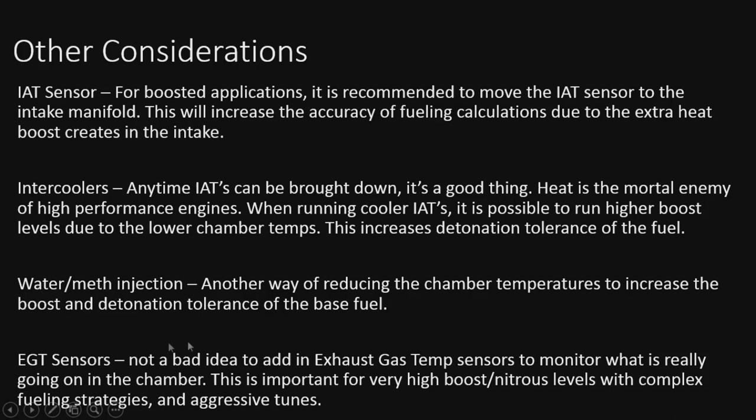EGT sensors: it's not always a bad idea to go ahead and throw in some exhaust gas temperature sensors to monitor what's really going on in there. Very important for very high boost, very high nitrous setups with complex fueling strategies and aggressive tunes. If you're at that level already, you probably already have them in there. That way you can monitor if your other strategies are working, like your intercooler or water meth, etc. It's pretty important to know if they're not working as intended. And some teams even have them on each pipe, which is getting pretty serious if you're running like that. But that's pretty much it.